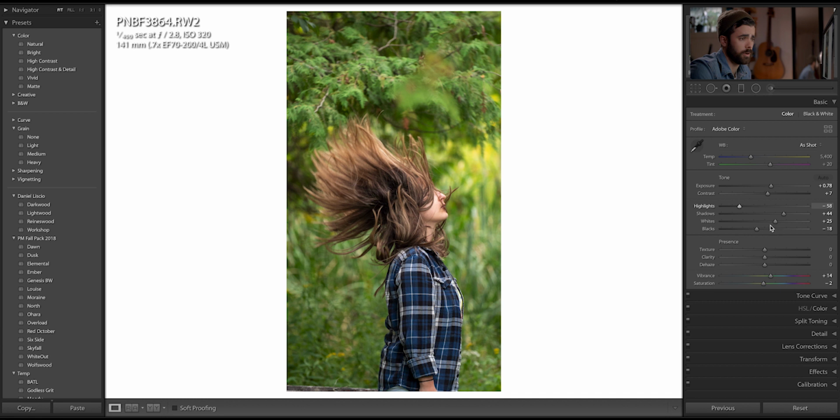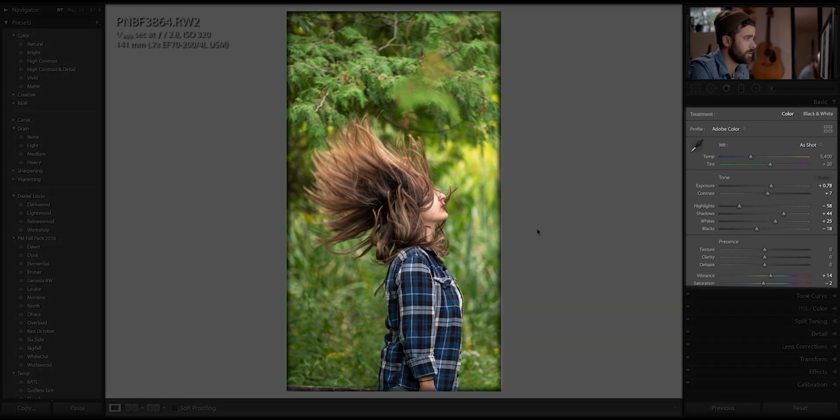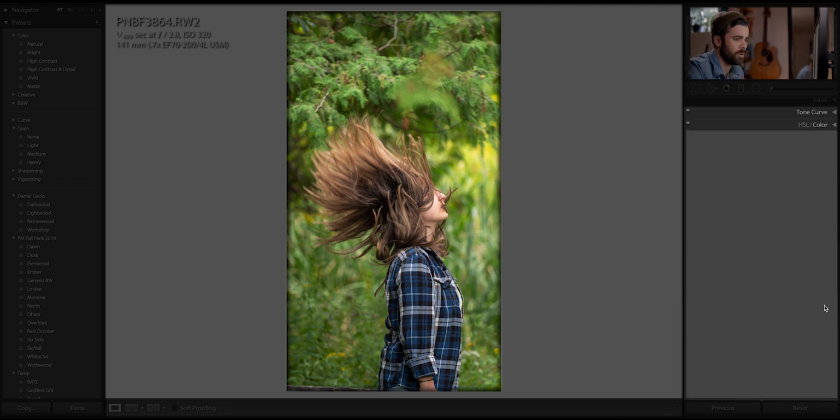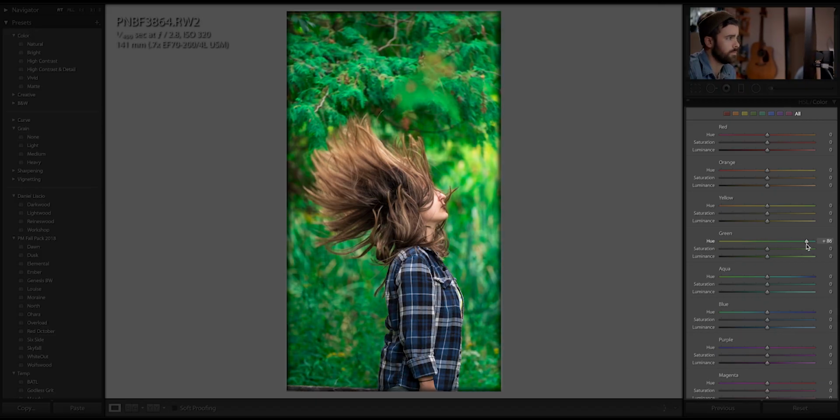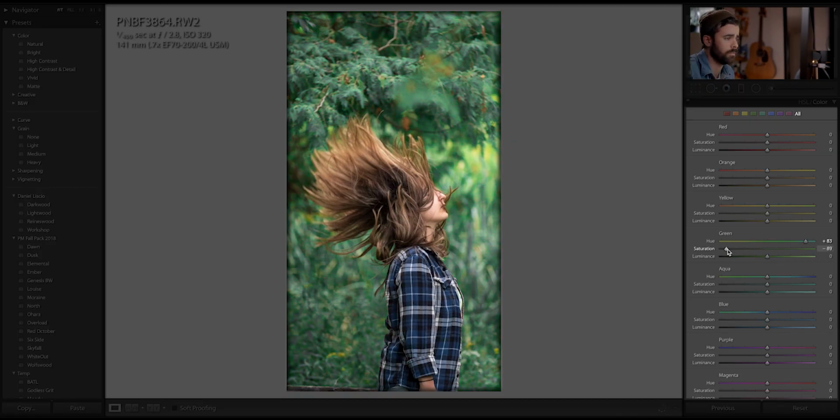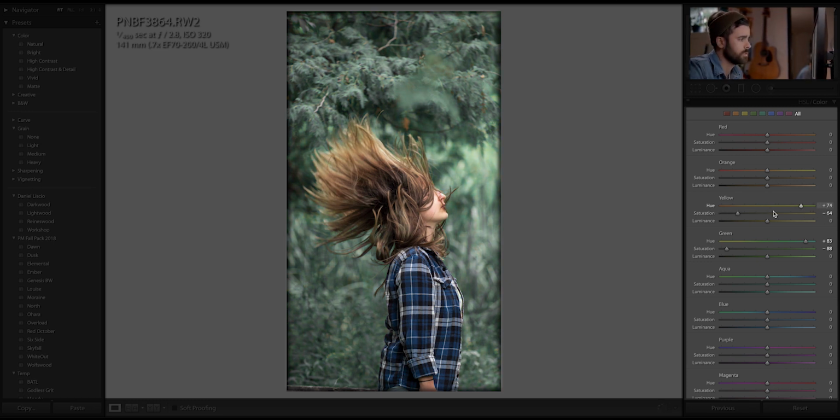The next place most people start is in this window here, and they try to get it all balanced out. I'm impatient and I like jumping right to the color. So that's usually where I start. I usually like to dial in the greens first. So the first thing I'll do is change the hue of the greens to something that looks ridiculous. I'll bring the saturation of that hue down now. Another thing that I like to do is either pull out the yellows entirely, or sometimes I like to push them over towards the greens as well.